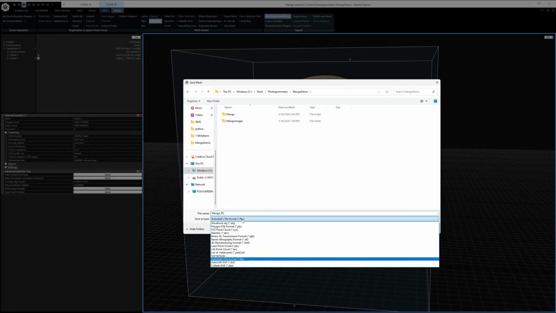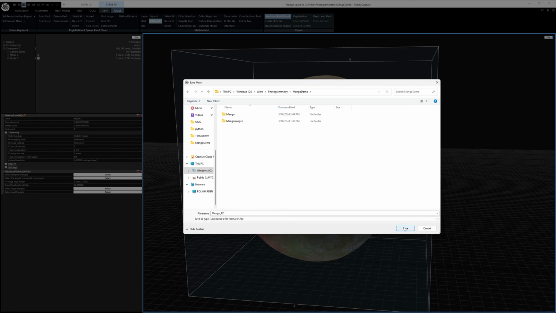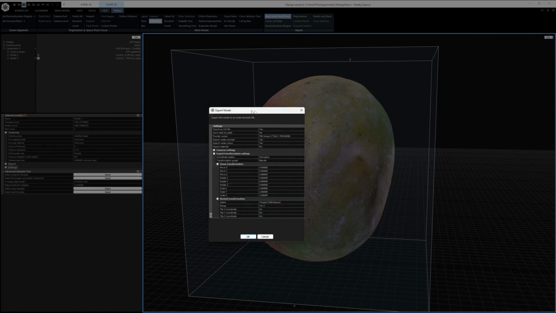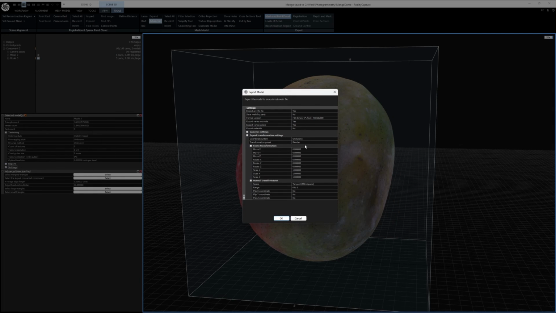So we do want to do it as an FBX. Save it out. Depending on what you're exporting it out to, it does have presets. So like if you want to take it to Blender or Maya, or right into Unity and Unreal, you can do that. Depends on where you're putting it.